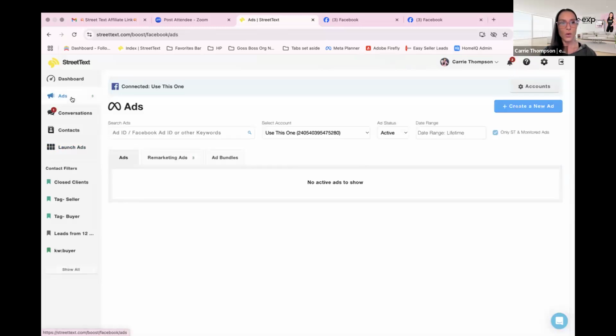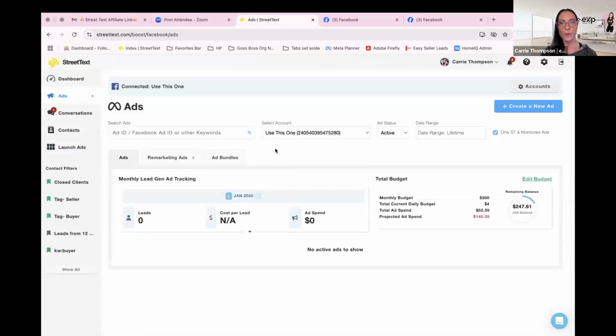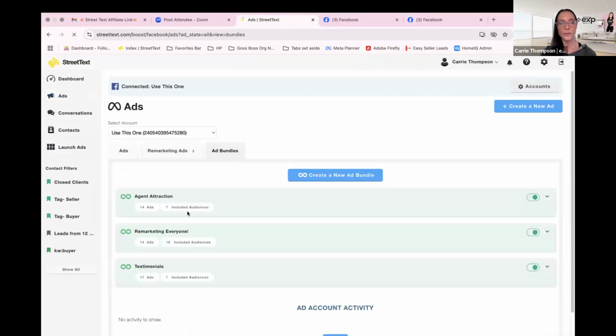Street Text is kind of slow going from page to page, and it's going to show up right here in ads, and you're going to then add it to one of your ad bundles. That's when you can pull it over there. So it's not running every day for $7. A different one is going to run just once a day. And for my retargeting, I only do $1 a day because it's just a reach type ad, so it doesn't have to be a high spend. My max, I think, is $1.50 a day that I spend on certain ones.